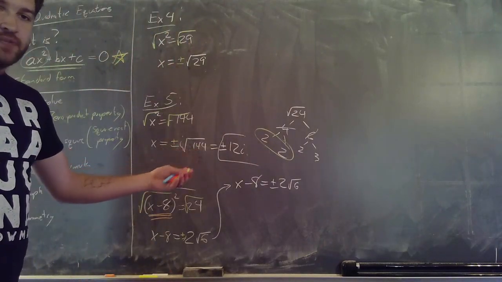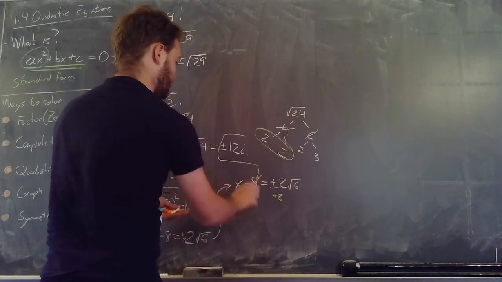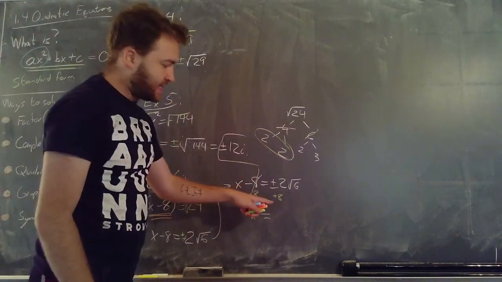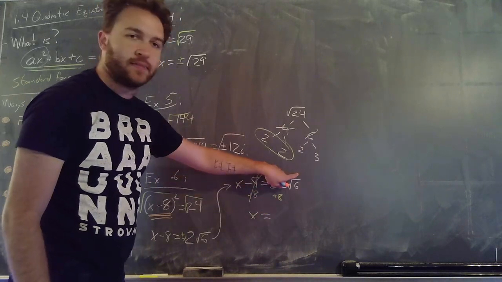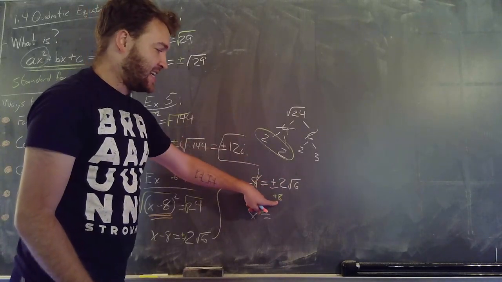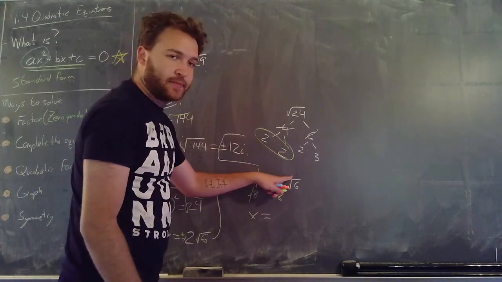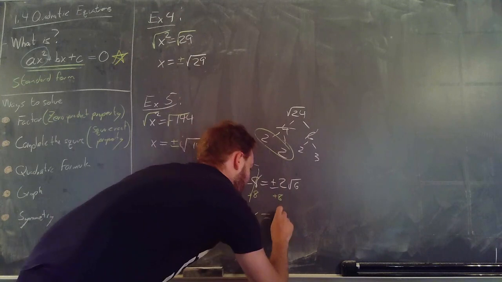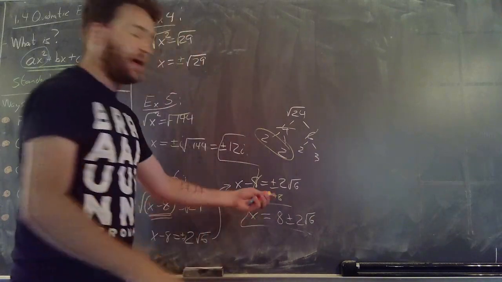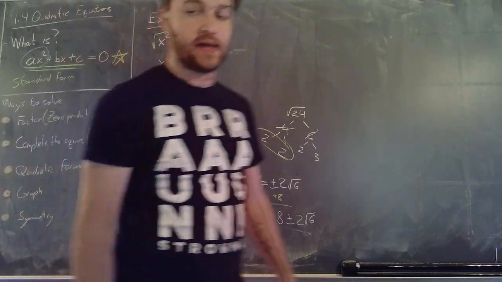And if I want to get x by itself, I can do that by adding 8 to both sides. This will have the effect of canceling the 8 off of the left-hand side, leaving me with just x. And on the right-hand side, you need to be careful here, because I have 2 times the square root of 6, and I don't know what that number is off of the top of my head. That means I can't just add an 8 to the 2 because it would change the end result. I have to add 8 to the number 2 times the root of 6, and since I don't know what it is, I'm just going to write 8 added or subtracted to 2 times the square root of 6. And that is the solution. You get this kind of nasty looking thing, but that's totally fine. Pearson accepts it. Okay, I'll be back with some more examples.